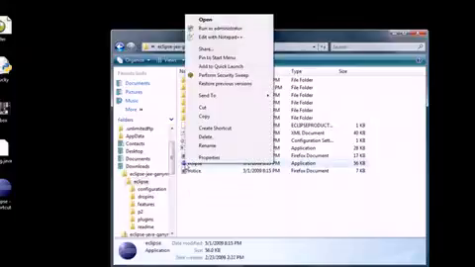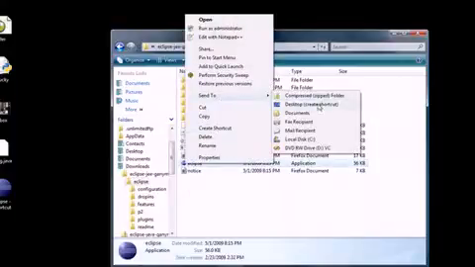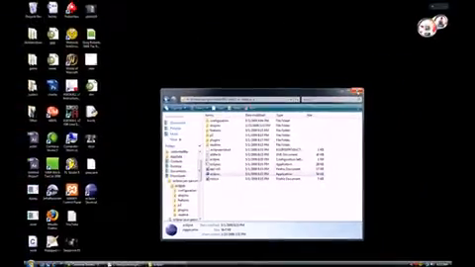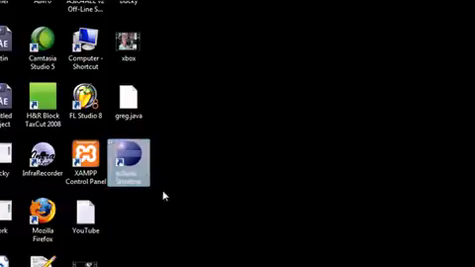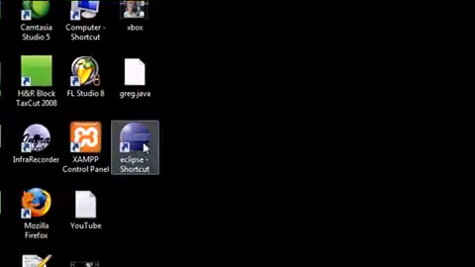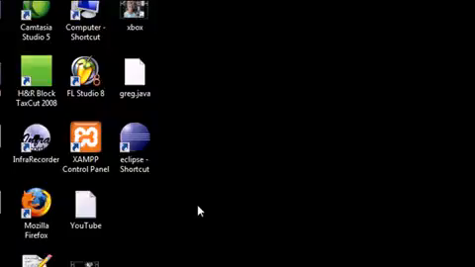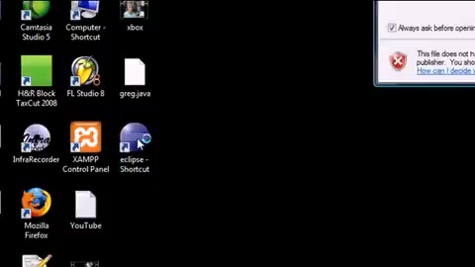And what I did is I right clicked it and I created a shortcut, or you can press send to desktop, and instead of having to go through your computer hard drive, this gives you a nice little shortcut on your computer right here where you can just click it and start writing Java programs. So again, it's just a basic download. I just want to walk you through it a little bit. But once you do all that, you have the Eclipse program on your computer.